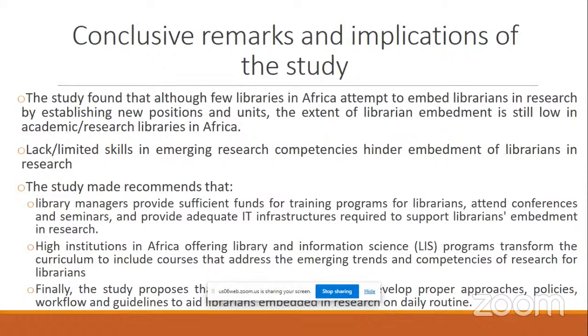We recommend that library managers provide sufficient funds for scholarships for librarians to attend training programs that cater for the emerging trends and competencies in librarianship, as well as to attend conferences and seminars, and to procure adequate IT infrastructure required to support librarians embedded in research. For example, providing the statistical software or analysis software that researchers would require in the process of conducting research.